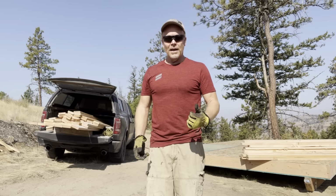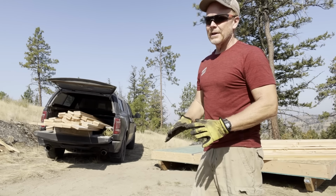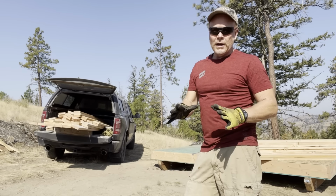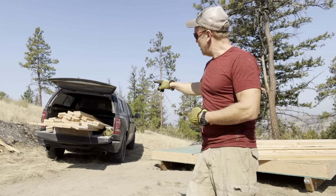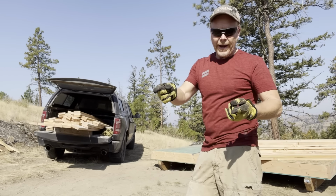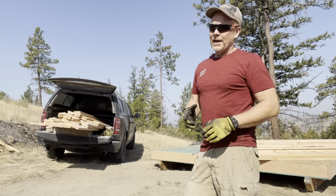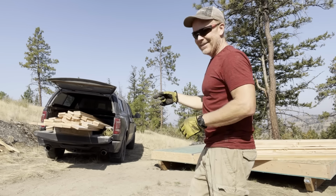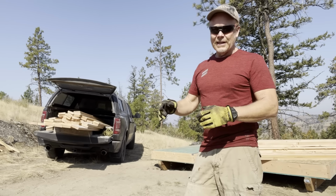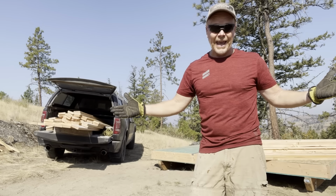Hey, let's build some cabin walls. I'm going to be out here for a few more hours. I'm not sure how much I'm going to get done on site. So what I think I'm going to do is unload this stuff, and then I may go back to the barn on Red Moose Ranch and build headers. I have some plywood there, and I think 7 headers to build all together. So instead of sitting here in the sun and doing it, I'm going to go back and do it in the shade if I can.